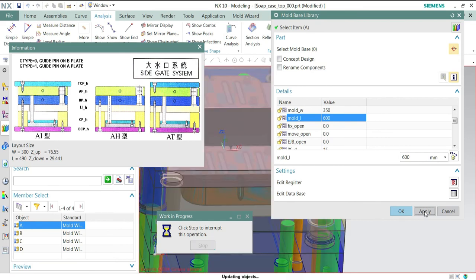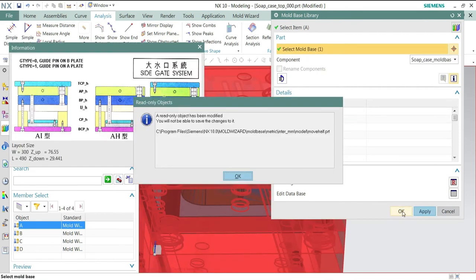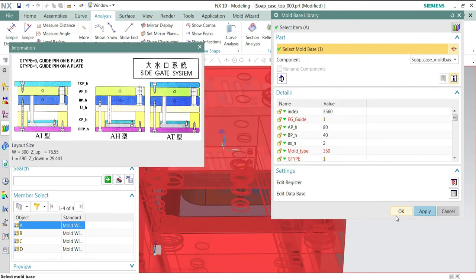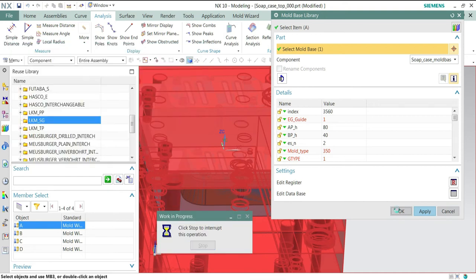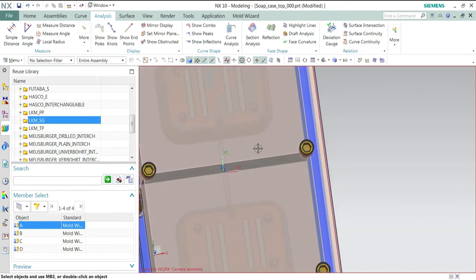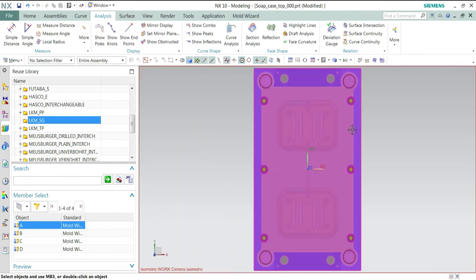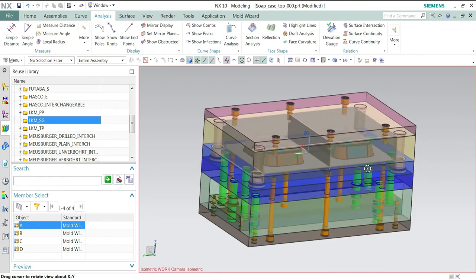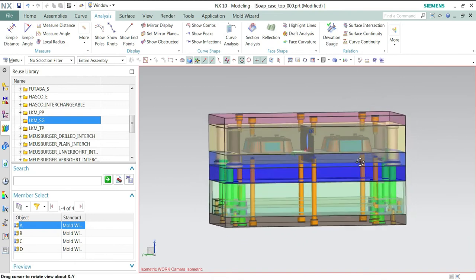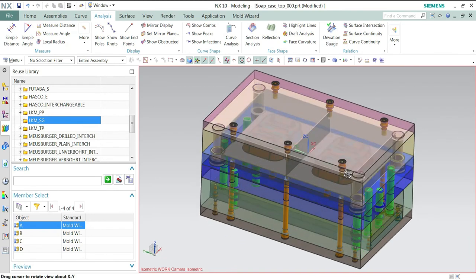Okay, my mold base is applied. So there are some red marks in parameters, so not to worry about this. UGNX creates a mold base on expression basis, so some links will get disturbed, so it will show a red mark. Not to worry about this. In upcoming videos we'll learn how to create a mold base with expression base also. Hope you stay connected to learn more design things.